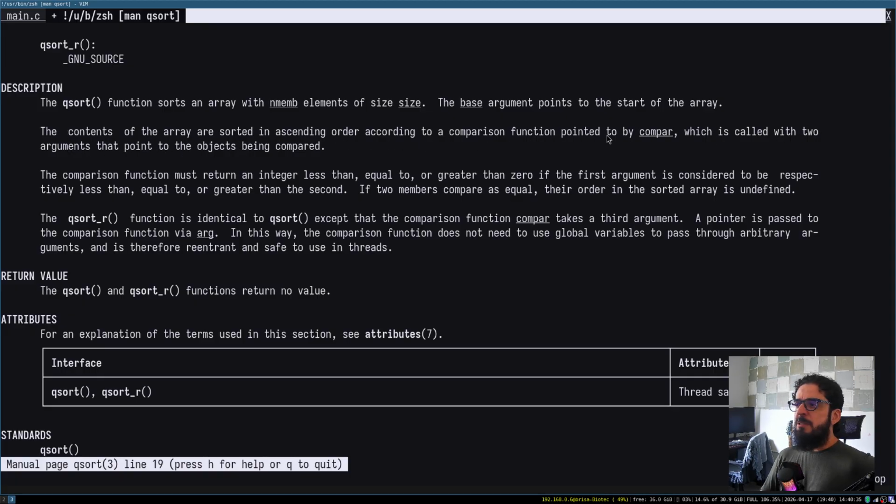It's sorted by the comparison function, pointed to by compare, which is called with two arguments that point to the objects being compared. All right. The comparison function must return an integer less than, equal to, or greater than 0 if the first argument is considered to be respectively less than. Okay, if it's less than, it will return an integer less than 0. That's it.